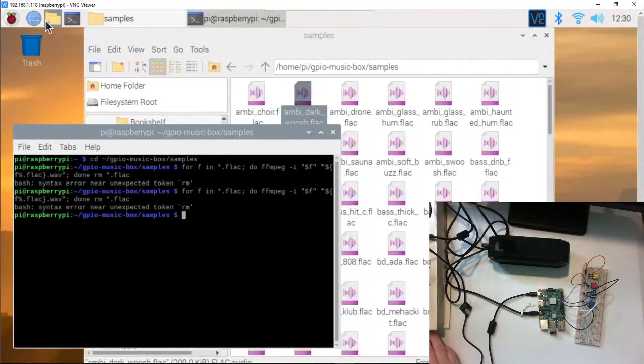Okay, I think that is what I'm going to do. I'm going to pull up our actual project here on our Raspberry Pi so I can actually copy the code.